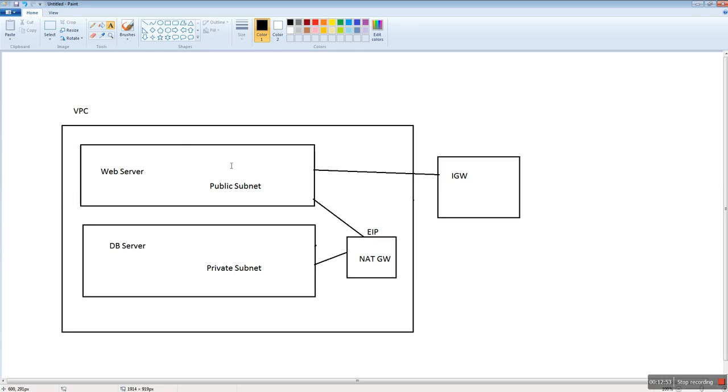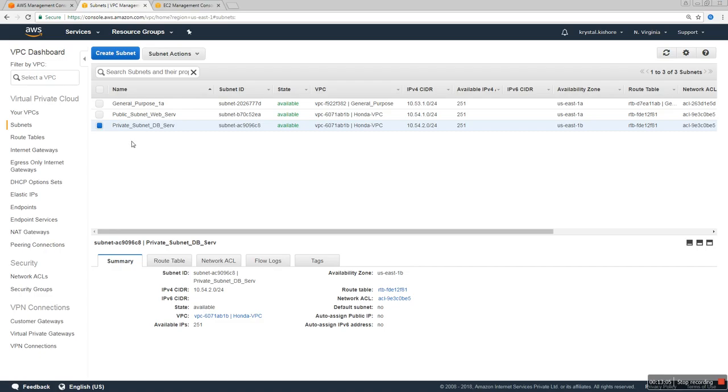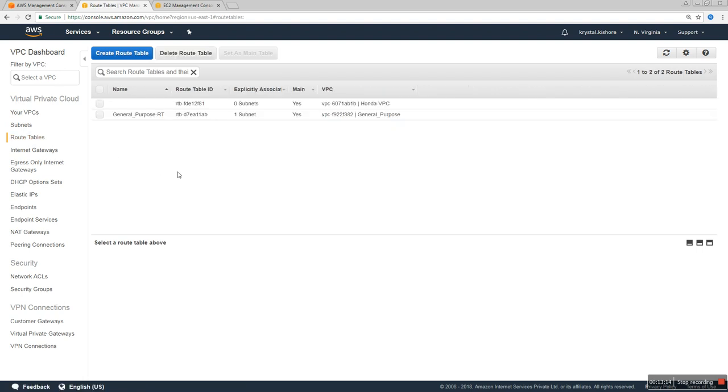So from our diagram we can see, for public subnet, we need to attach IGW, and for the private subnet we need to attach NAT gateway. After subnets we need to go to route tables.